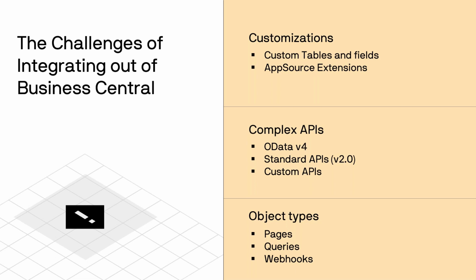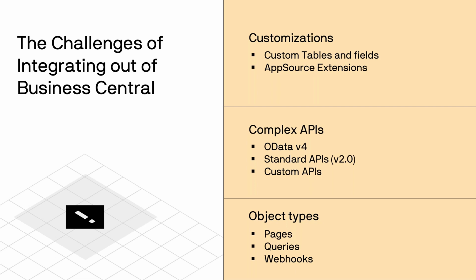So for instance, if I wanted to pull a list of customers through the standard API, I'll get very good performance, but I'm only going to get about 15 fields. The customer table has closer to 200 fields, so they're only exposing a very small piece of that data. So if your use case doesn't fit perfectly into what those APIs are designed to do, you're going to run into some limitations. So in walks custom APIs.